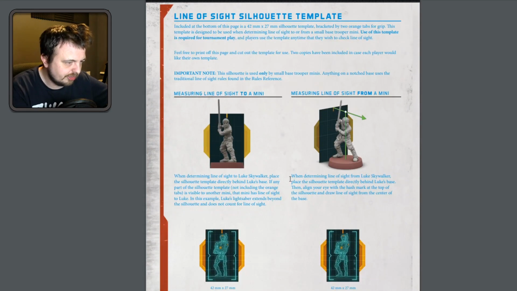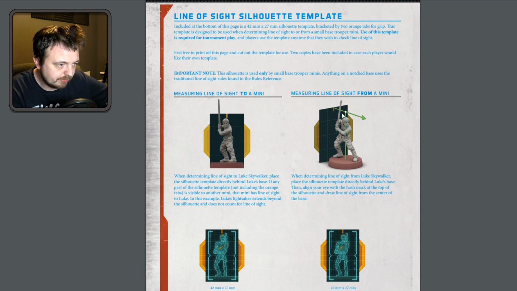And then this is where you can actually print off the silhouette, and measuring line of sight to a mini, measuring line of sight from a mini.